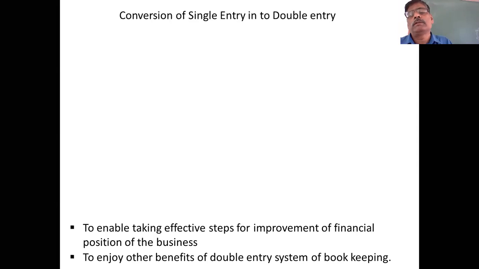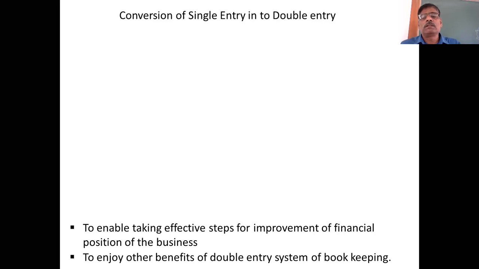And thirdly, we call it unsatisfactory. The single entry system is unsatisfactory because the system is incomplete. Single entry system is an incomplete form of double entry system. Therefore, it is not satisfactory. The people or outsiders will not be satisfied with the accounts maintained under the single entry system of bookkeeping. This is the meaning I think you studied in your PUC first year class.